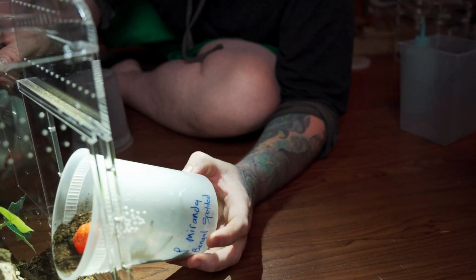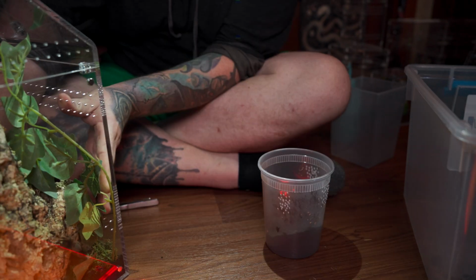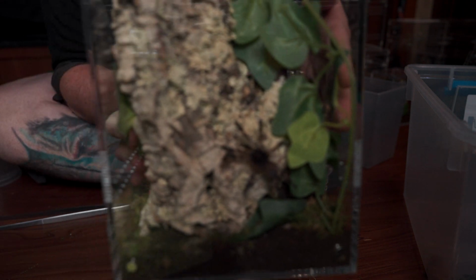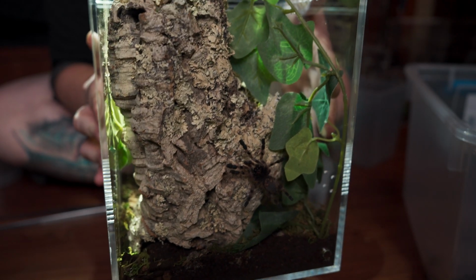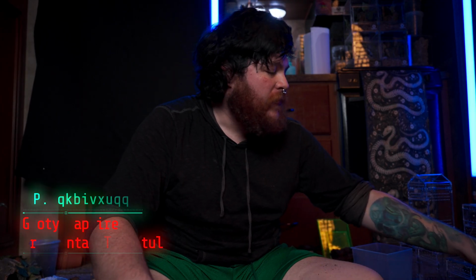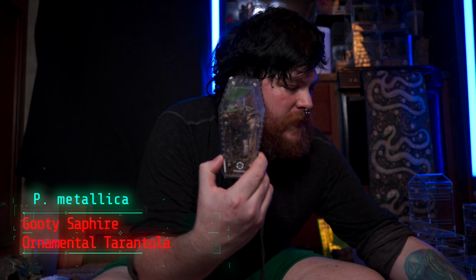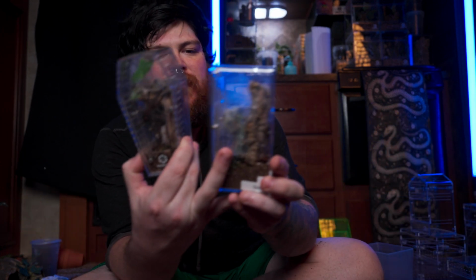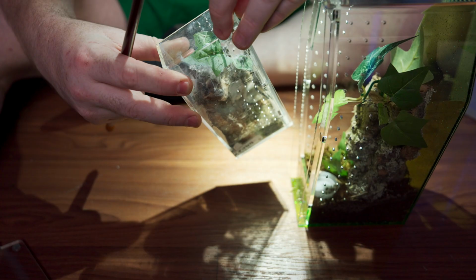Almost went in. Yes. Got it. This is our Poecilotheria miranda in a big old grow out cage. This is a treehouse switch large. All right, so let's go ahead and move on. Now we've got 2 Poecilotheria metallicas, nice little juvies here, that we're gonna transfer from these small coffin enclosures by Tarantula Cribs into the medium coffins that we've got for them.